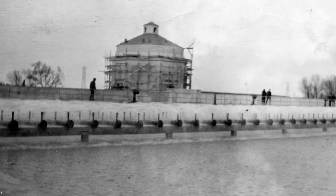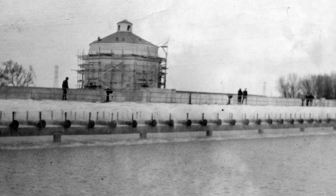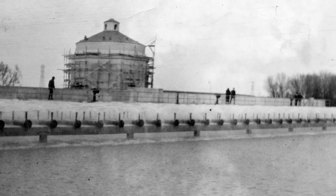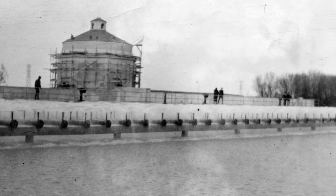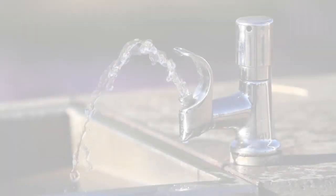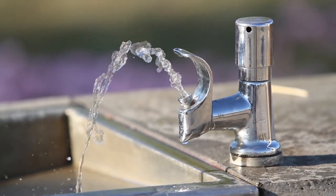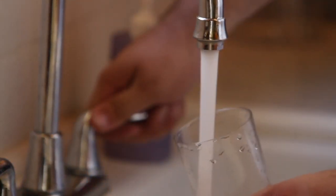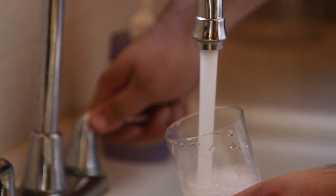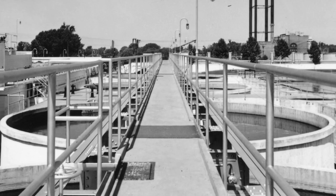The original treatment basins were built during the 1930s, before the Environmental Protection Agency existed and the government regulated the water treatment process. These old basins are inefficient. More chemicals and energy are used compared to newer facilities to achieve the same result. While difficulties remain, your Department of Utilities will always continue to provide safe, reliable drinking water each and every day. They've been doing so for over 100 years.